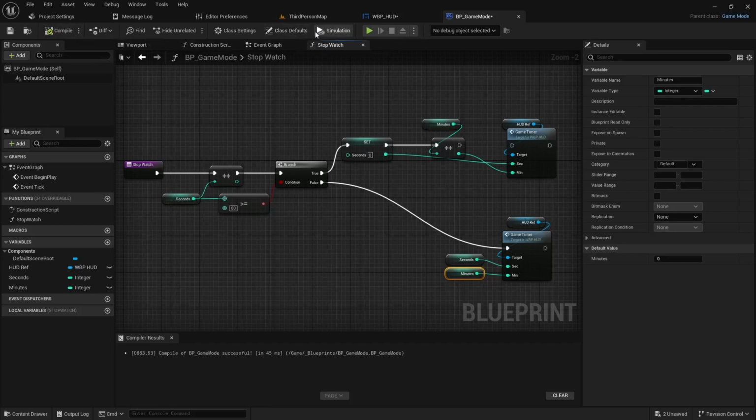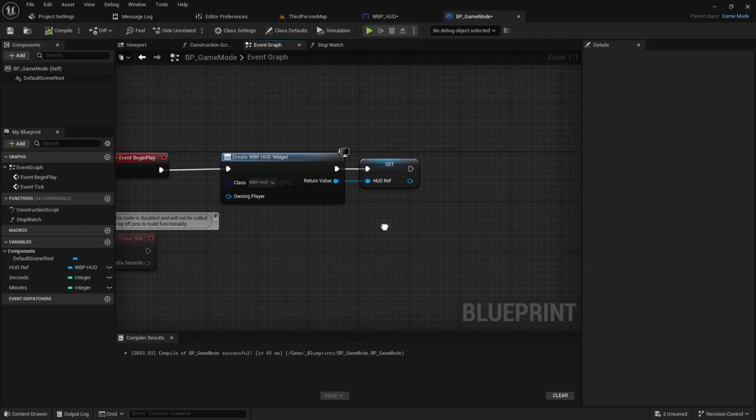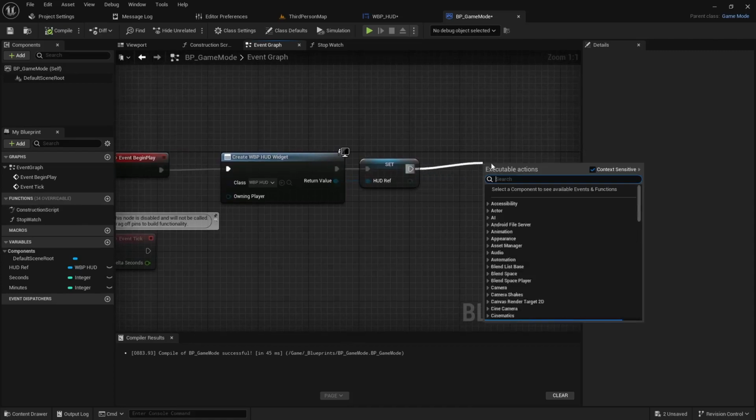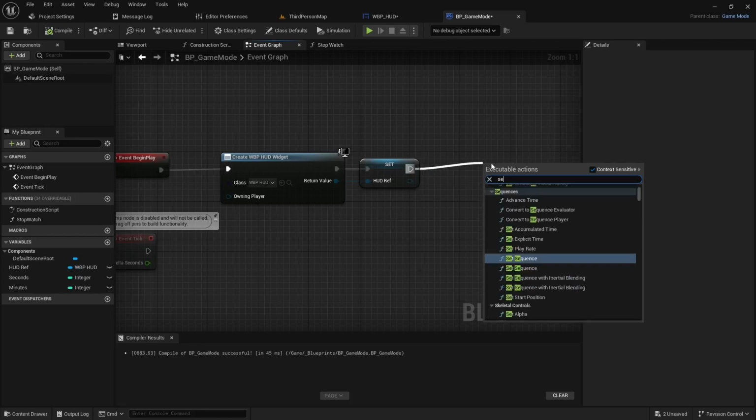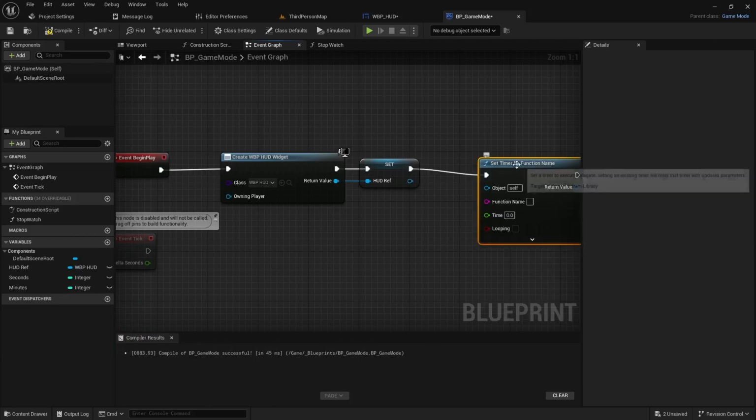But for now, we can compile, come outside the event graph. Now that's just a function. There's nothing inside that function that tells it to run at a particular interval, right? So we still need to set that up. There's a built-in Unreal function called setTimerByFunction. So set timer by, you can do event, but in this case, we're going to be using function name.